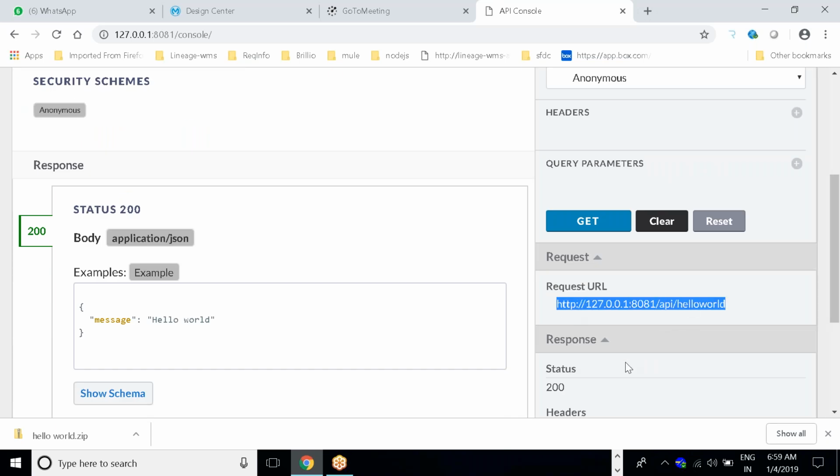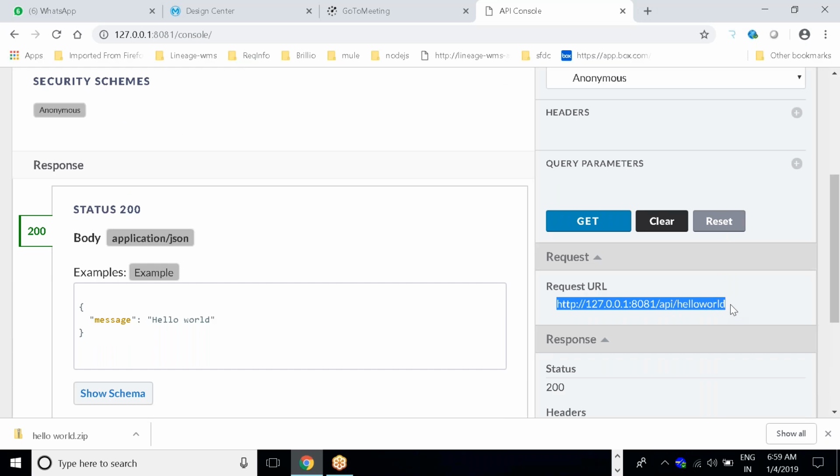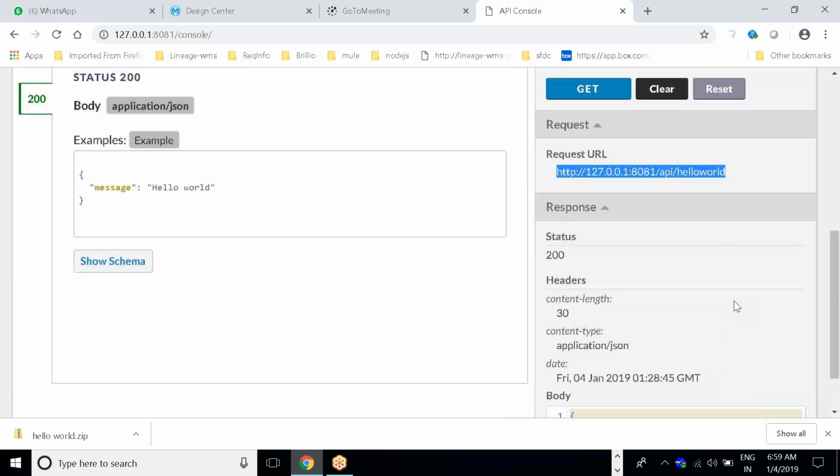So how does that particular consumer have to send a request? This way, the HTTP, generally it will come with a remote host, then port number, API, and then hello. This is the request you got. So this way the consumer has to send a request to MuleSoft so that this particular API, the hello world API, gets triggered, right? This is a request URL.